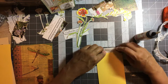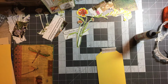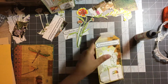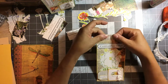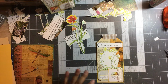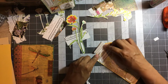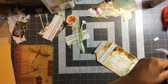Maybe you guys can relate. I almost feel like, I don't know, naughty when I don't use ink so much on a project. I love inking. I love my distress inks, don't get me wrong. But I challenge myself to try not to use it as much sometimes. I say, you know what, I'm going to do this project and I'm not going to use it. And I feel some kind of way sometimes. I can't really explain it.